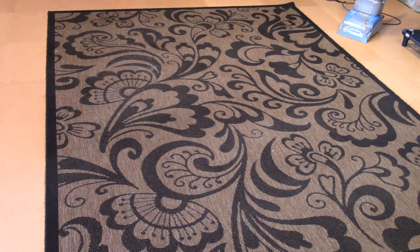So with me having a lot of different dogs coming and going, this is the ideal rug that I would highly recommend to anyone that has puppies that aren't potty trained, adult dogs that they've rescued that they're still in the process of potty training, because usually the thicker the rug, the more scrubbing is going to be involved and longer dry time. Usually for a thick area rug, it can take up to 3 days for it to dry.